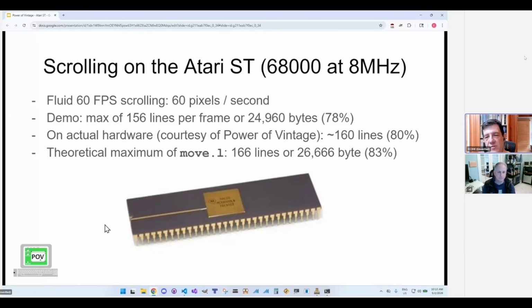So 80% of the screen will be a really theoretical max. Sure. And yes, you can. I use the move.l assembly function. There is a slightly faster way to move data, but not that much more. I mean, it looks like just a smidge more. There is another way than move.l to copy stuff, but it's sometimes used. But basically, 80% of the screen, you'll never go that far. But sure, that gives at least an idea. Sure, it puts a boundary condition onto what's the maximum.